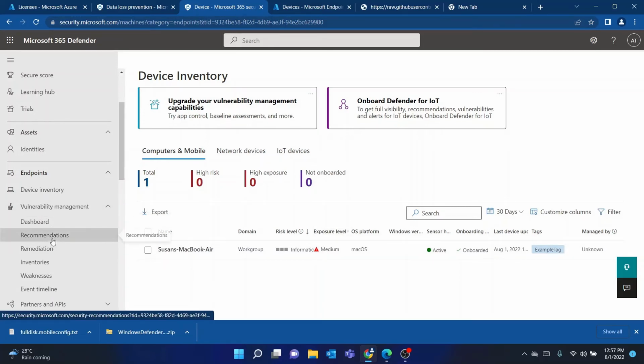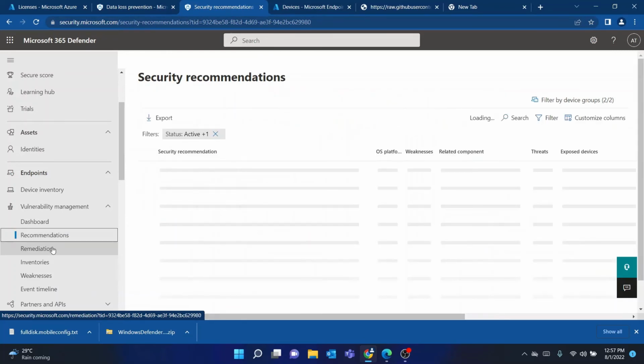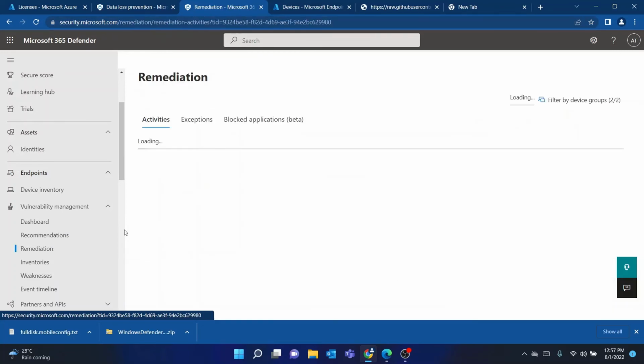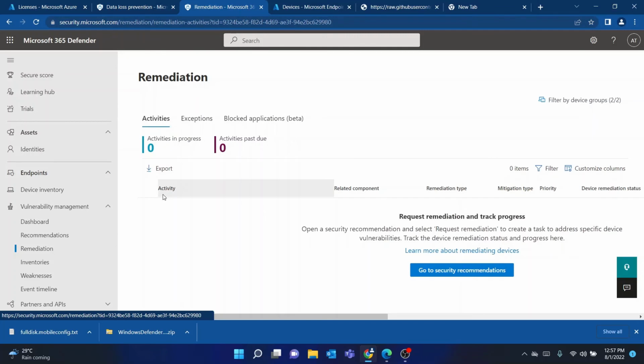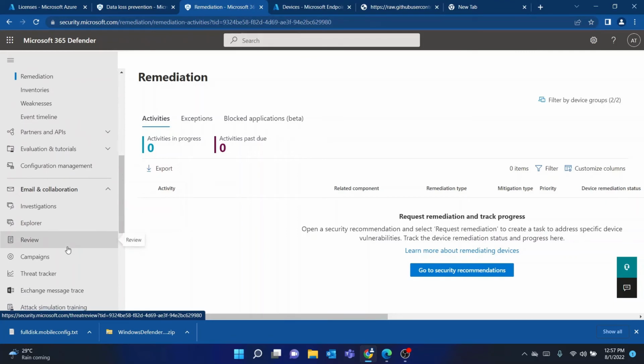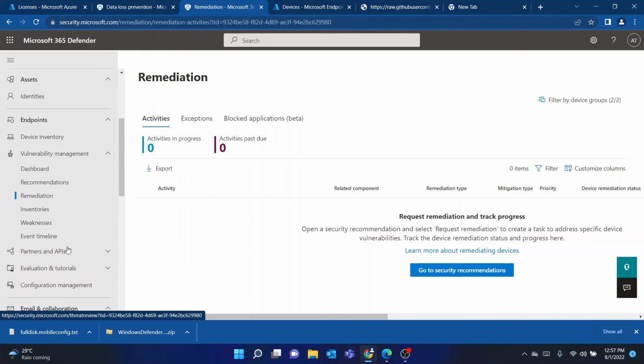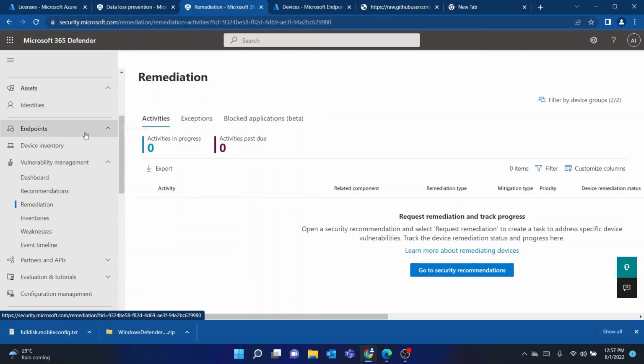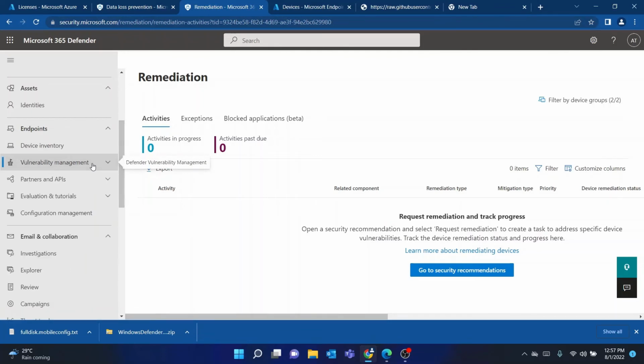You can go to recommendations. They will give you the recommendations, and from remediation, you can take actions to solve these vulnerabilities. And for auto remediation, actually it's still not available for macOS. It's available for Windows.